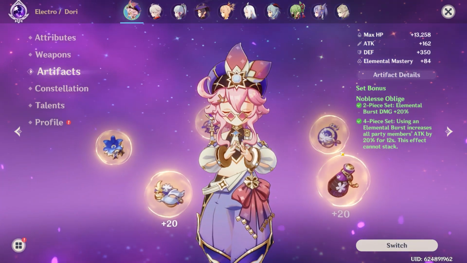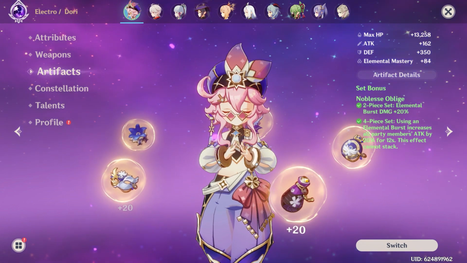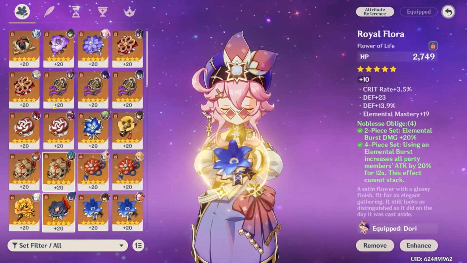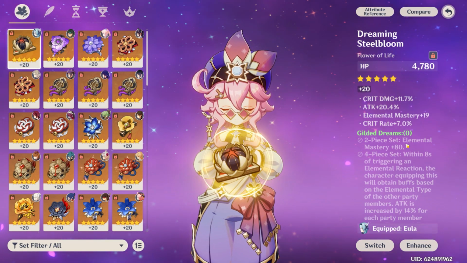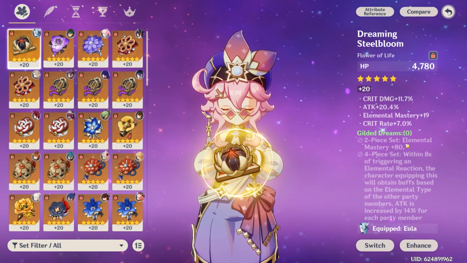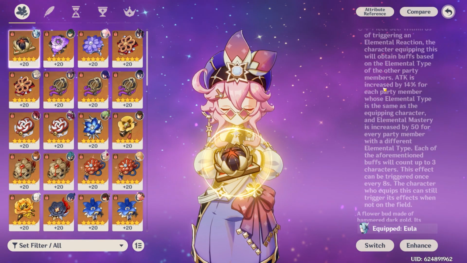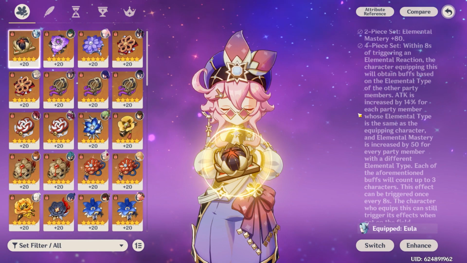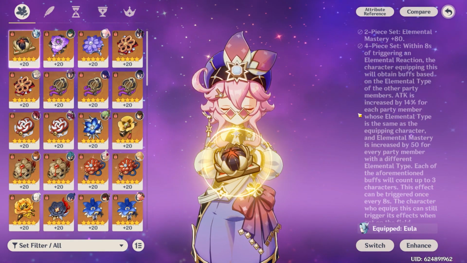Next thing we want to talk about is the artifact sets, and this is going to be very, very important for Cyno. So first set I want to talk about is the Gilded Dreams set. This is a set that scales with Elemental Mastery, and if you're already putting Elemental Mastery on Cyno, this set can help even more triggering reactions and can help increase attack for the party. Just an all-around really, really solid set, and I'd say it was probably one of the best for Cyno's kit.